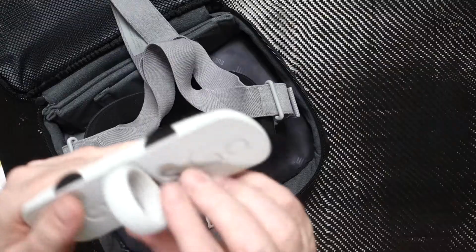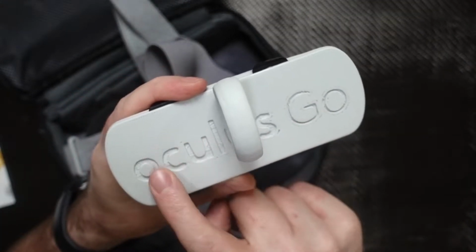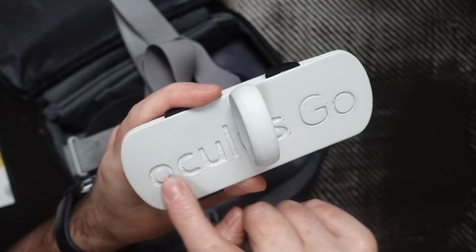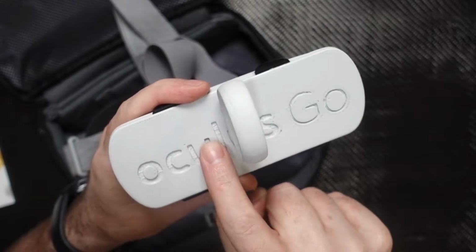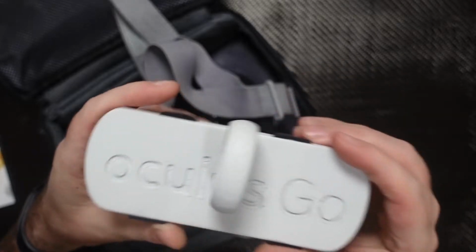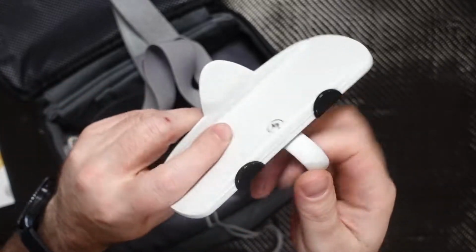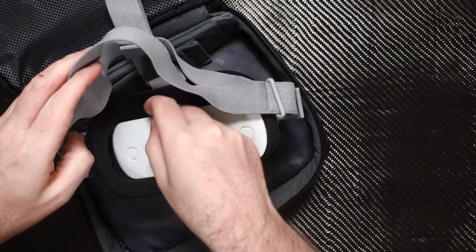I've worked on it a little bit. I could potentially colour in the words, maybe paint them in, maybe put some sort of gel in there that hides all of that. And yeah, I don't know. There's definitely things I probably could do to improve it. I mean, at the end of the day, it's not going to get seen that much. It's going to get taken out and put back in again.